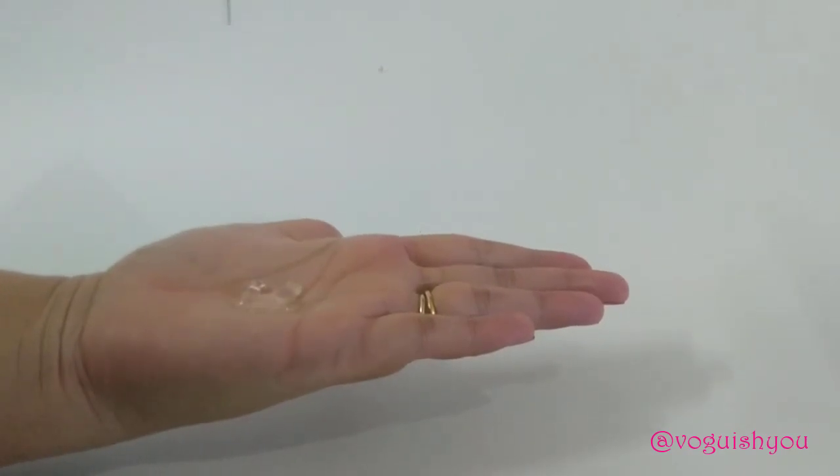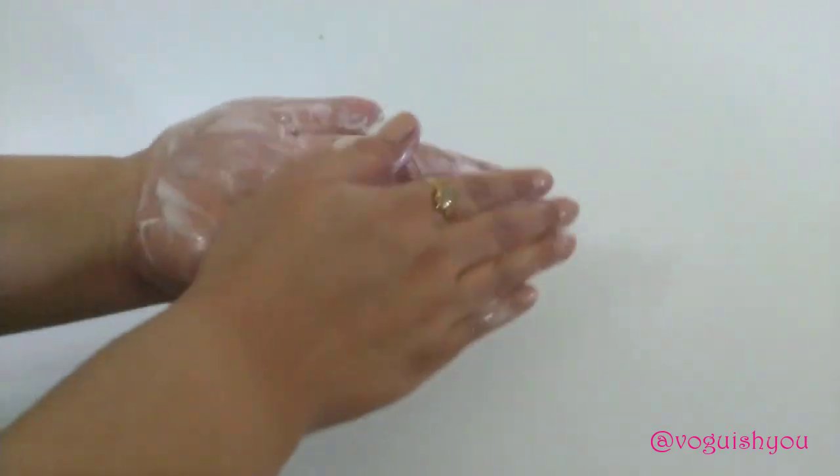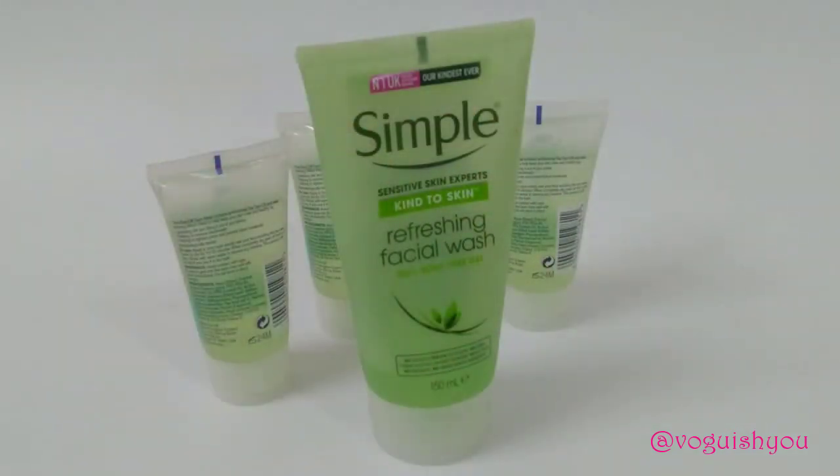You need to take a small amount on your palms, lather it up, apply it on your face, and massage it for some time, then rinse it off with water. It gently removes all the impurities from your skin without making it dry — you won't feel any tightening or dryness after using it. This can be used both in the morning and in the evening, and if you wear makeup, it can be a good second cleanse.